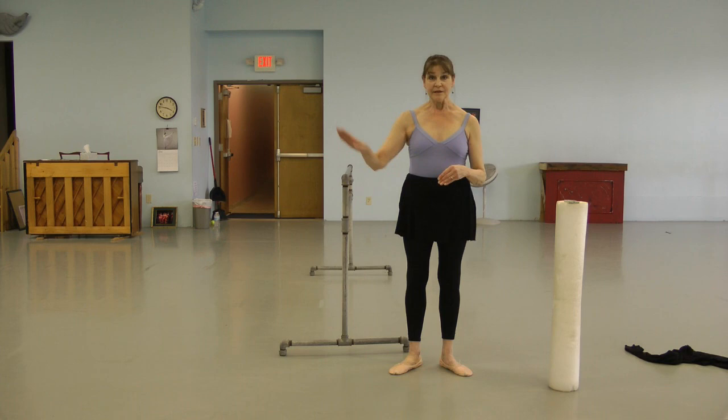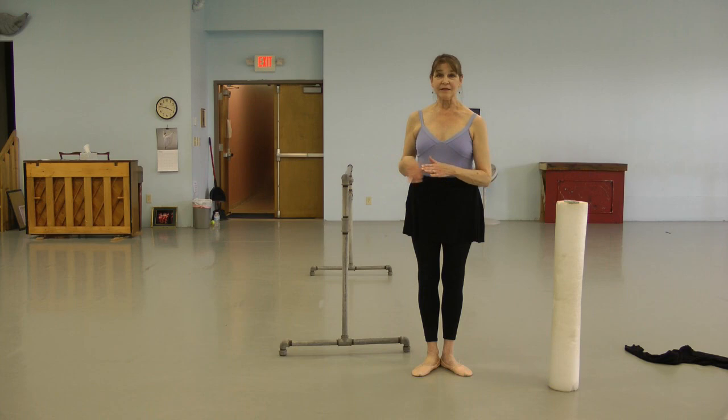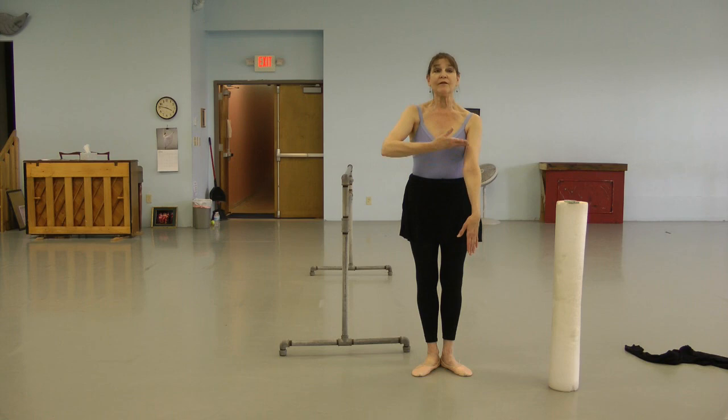Side single pique and side double pique and front B, 6 and 7 and 8. Back and pique and back double pique and front B, 6 and 7 and 8. Demi plie, passe on flat, demi plie, fifth position, releve passe, close back.